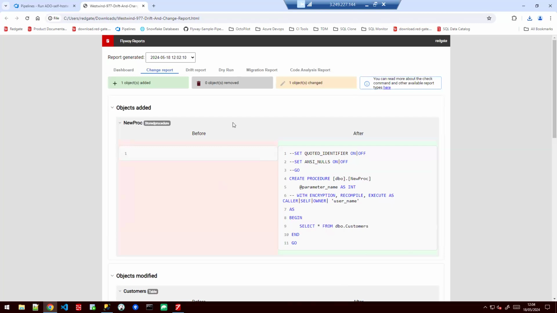Now, this is not only great for code review, but also after the fact. If you're looking at audit compliance, if you're looking at visibility around your pipeline, even if you're looking at maybe issue resolution, all of this creates something really valuable for us to be able to come back to and then reference as part of those workflows.